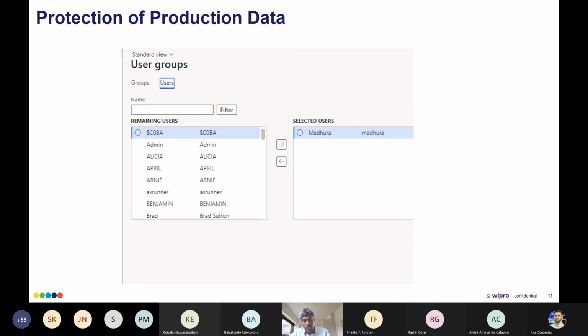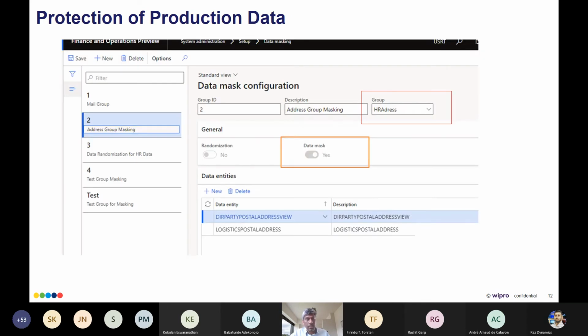Fine. So I define the group. Now I have to go and say what data I should mask. We can start creating the groups, the configuration for masking, where you can see I can have multiple group IDs and also a description, which is required for us. And this can be attached to a permission group, the roles and responsibilities group, to be created.